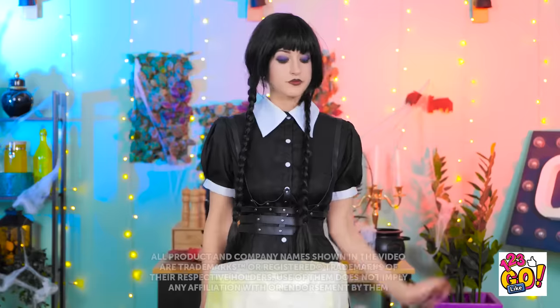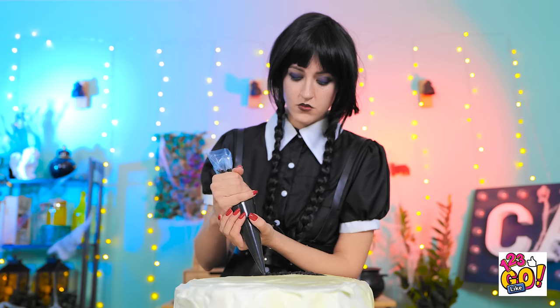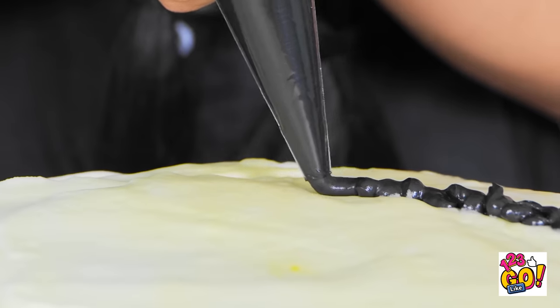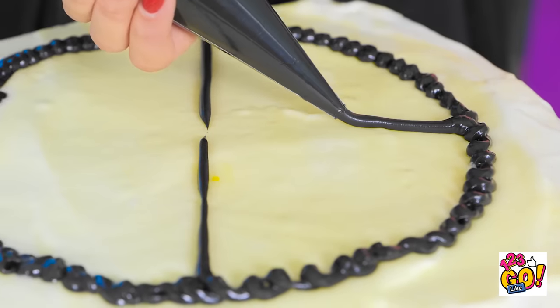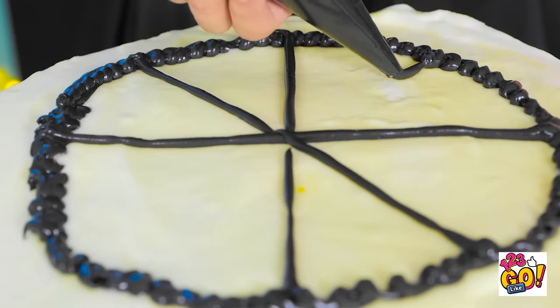Well, it seems I should be decorating a cake. Have black frosting, which is necessary. Time to get started. This shouldn't be too hard to accomplish. I'll just keep making the same sort of motion around the cake. And now that I've completed the circle, I can make a line. Right down the middle. And then another one from the other direction. Now I will make diagonal lines as well.